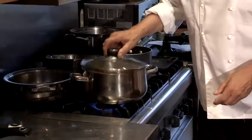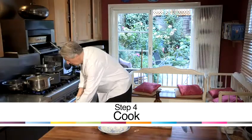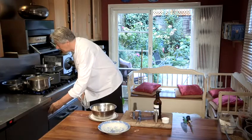Lid on it, bring it to the boil. Just coming up to the boil now. I'm going to regulate the gas so it just simmers very gently. Just coming up to the boil.